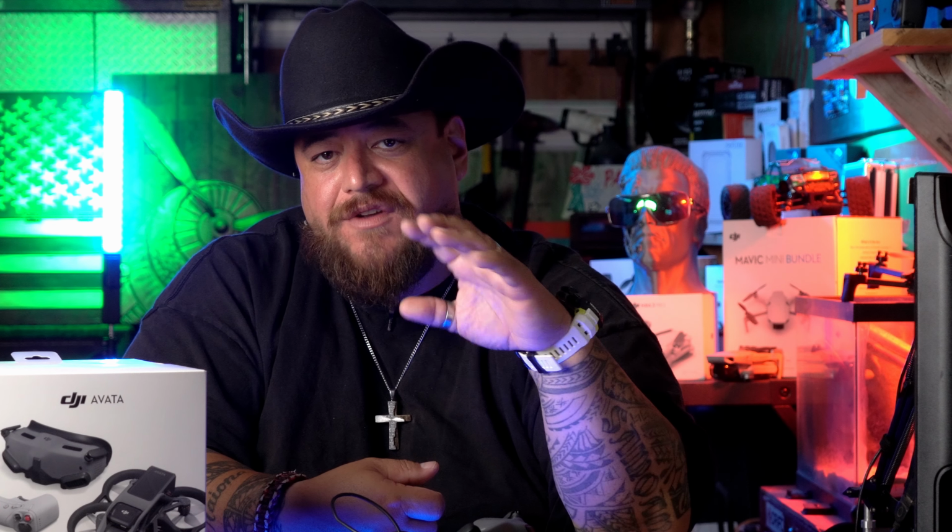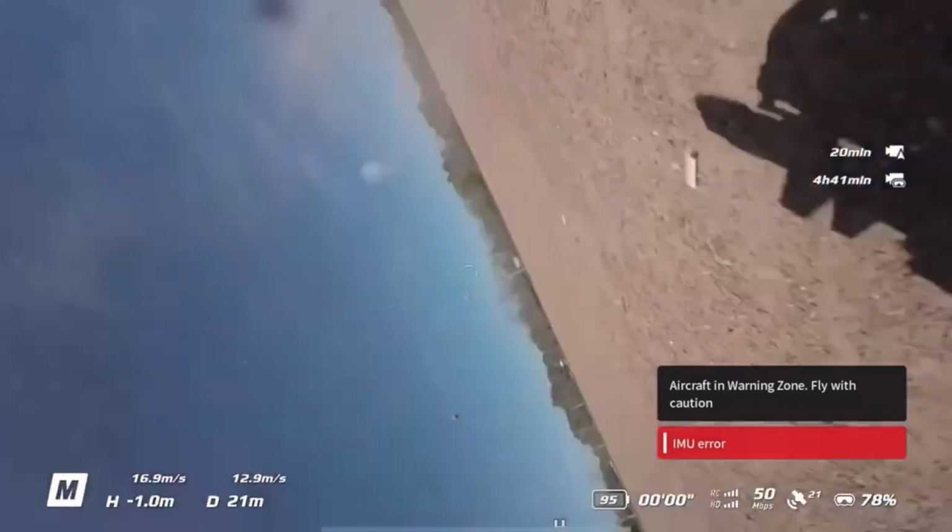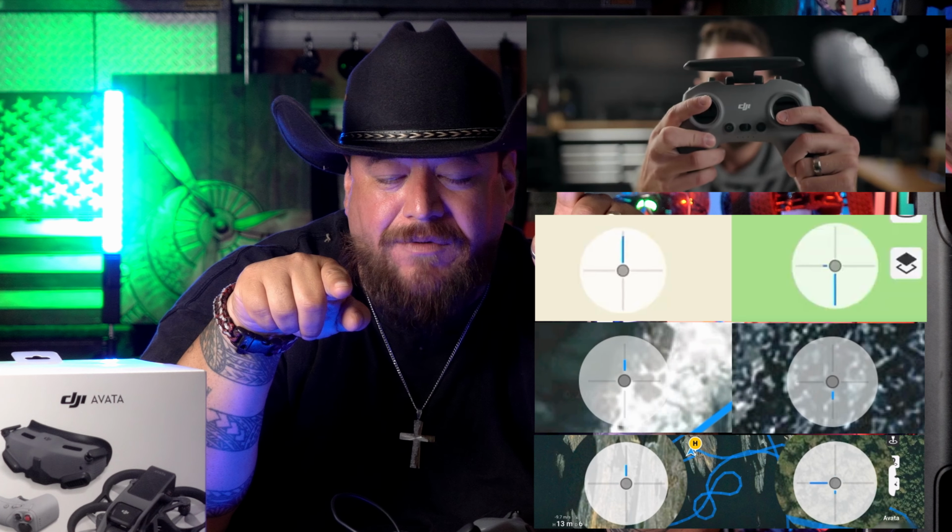Now, at the time of this recording, yesterday they came out with a new update. I do not know if they fixed this manual issue, but there's also another video of Chris Bruckers where he literally just switched it into manual, and as soon as he did, the drone just dropped straight down to the ground. Looking at his telemetry and his stick input, he also had the same input inside there, where it shows at the time of the incident that all of us did the same movement.